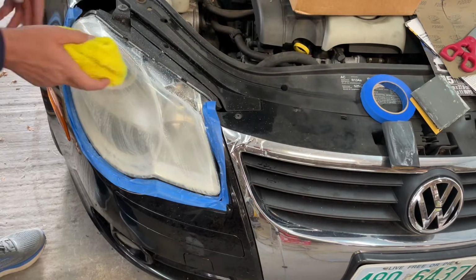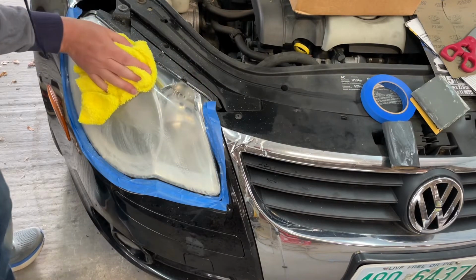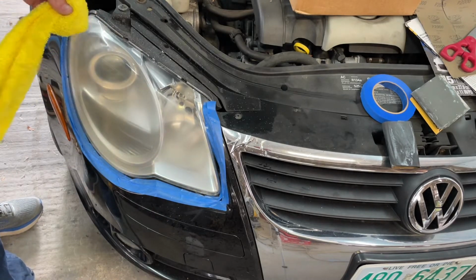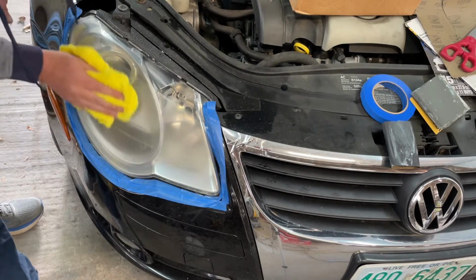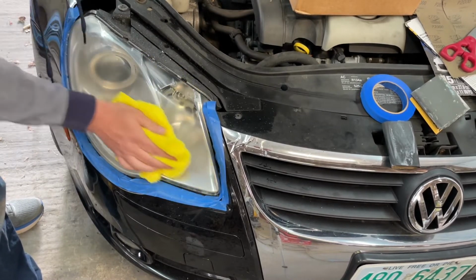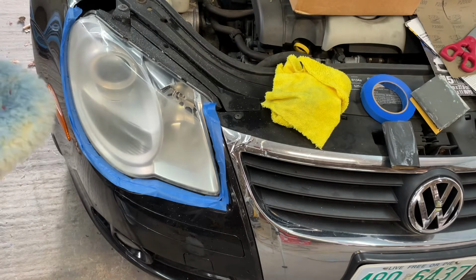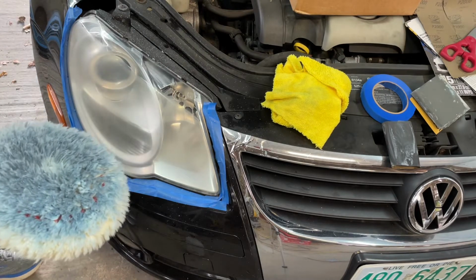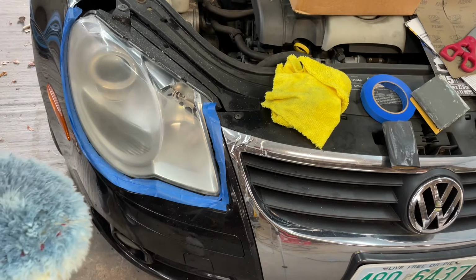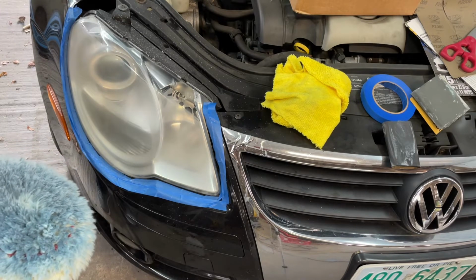Just going to wipe this down and see what we're left with. I think that 3000 grit might have been a good step if I would have went with that, but I didn't. Now this is going to seem like big time overkill here, and that's because it is. I'm not really that happy with how that came out for the first cut.